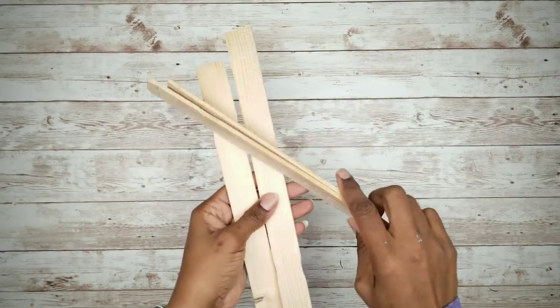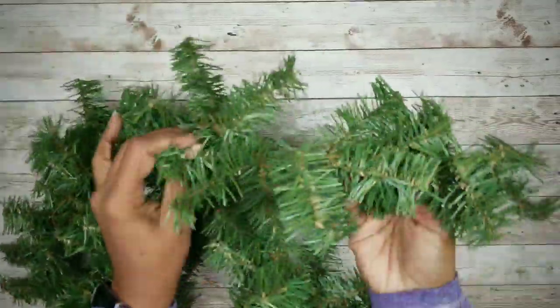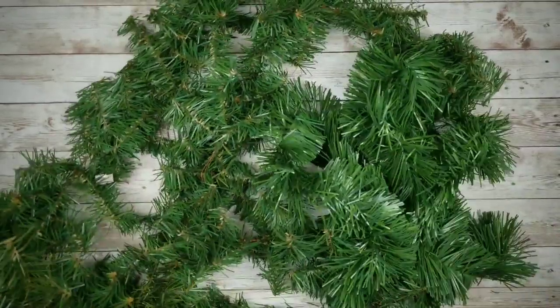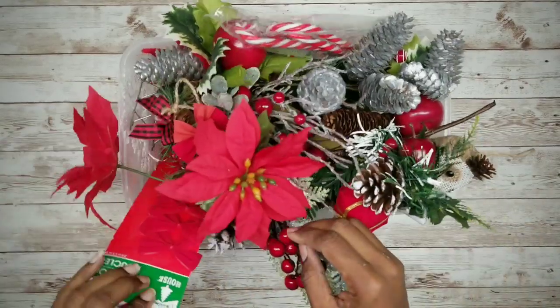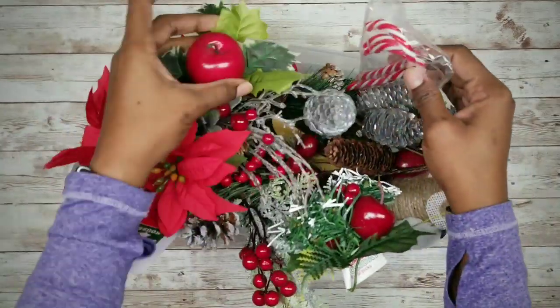3 or 4 paint stir sticks, a piece of foam board that's at least 4 inches bigger than your stocking, some green garland that is a bushy style with branches, and also some flat garland, an assortment of holiday floral and ornamental decor. Now I have some poinsettias, some pine cones, a few floral picks, and some other various ornaments left over from other projects in here.